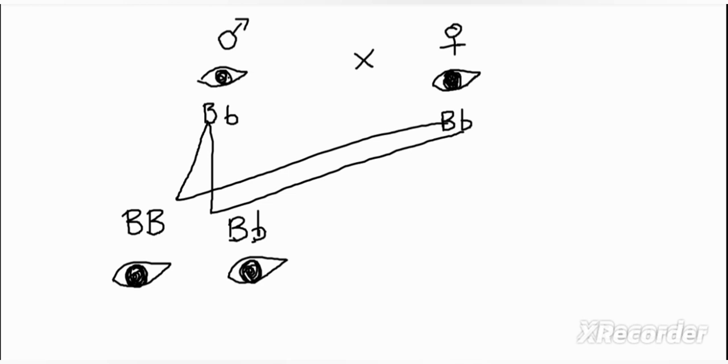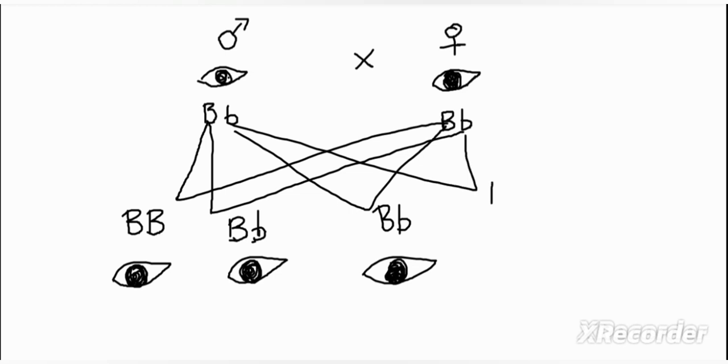It means that the capital B allele expressed itself. The small b allele did not express. So the capital B allele which expressed itself is dominant and small b is recessive. Small b will express only when it is present in a homozygous recessive condition, which is in the fourth case. In the fourth offspring, you can see that the homozygous recessive allele combination is present in which both alleles are small b, which codes for blue color. So here this offspring will have blue eye color.